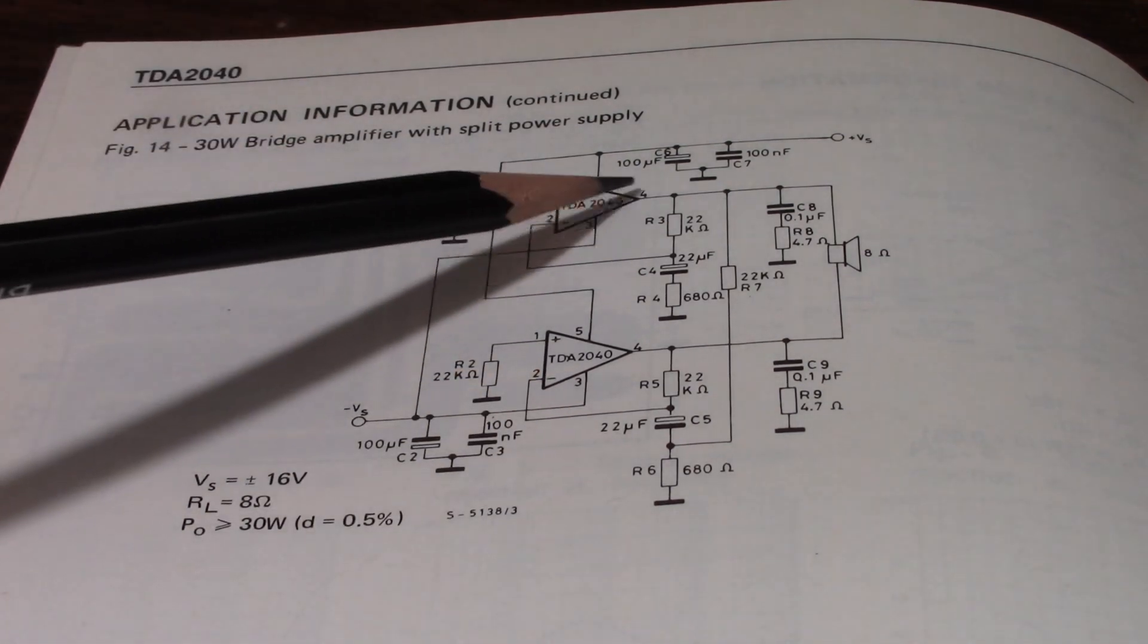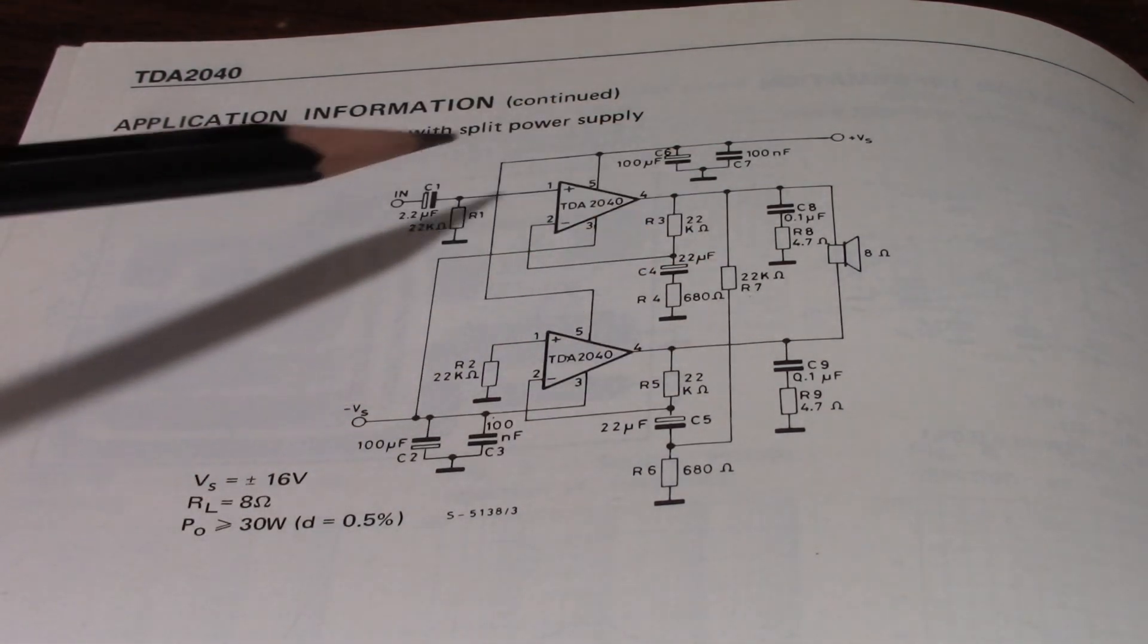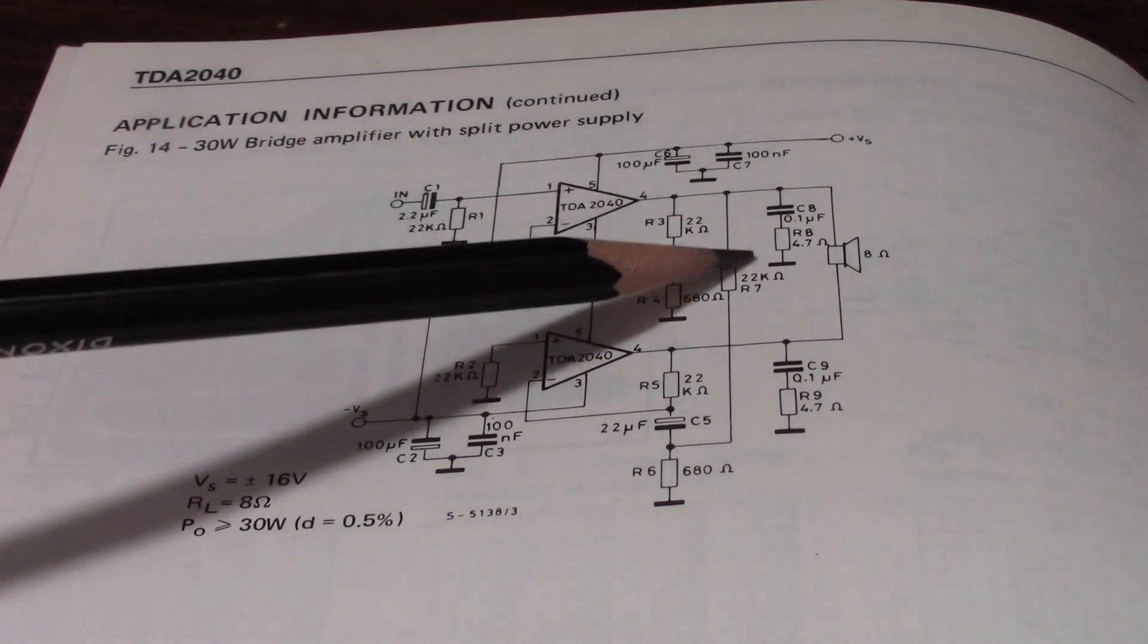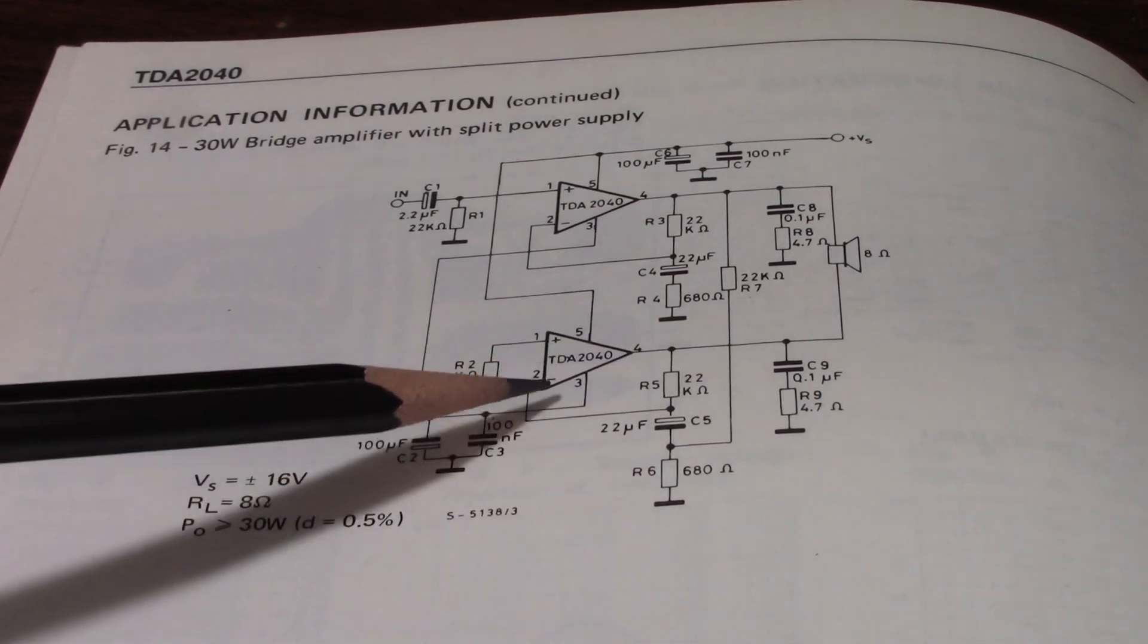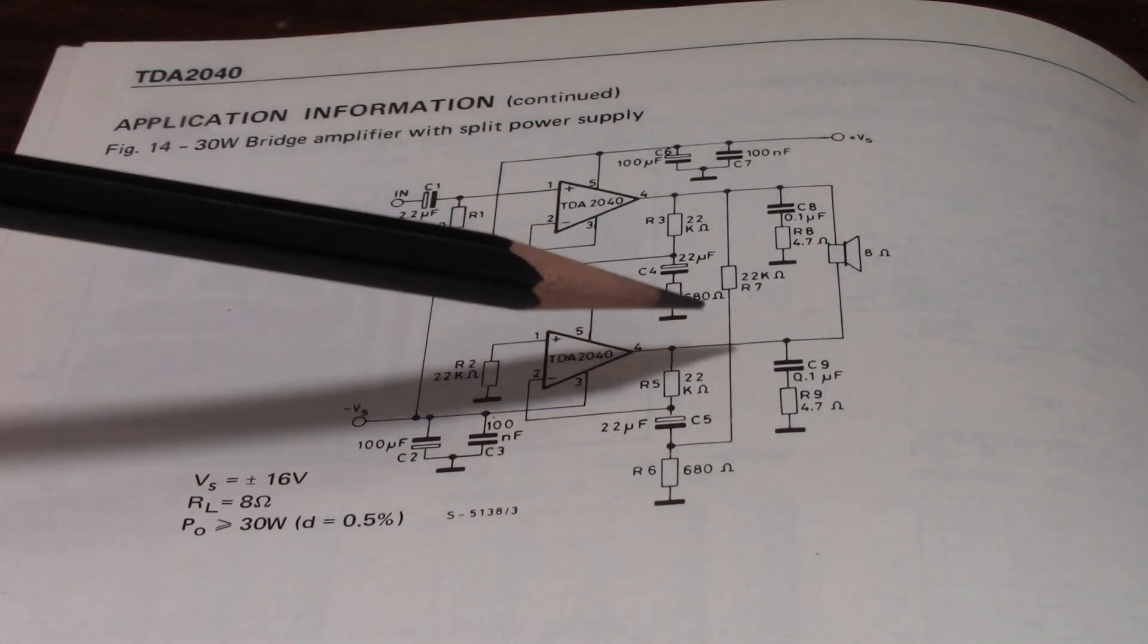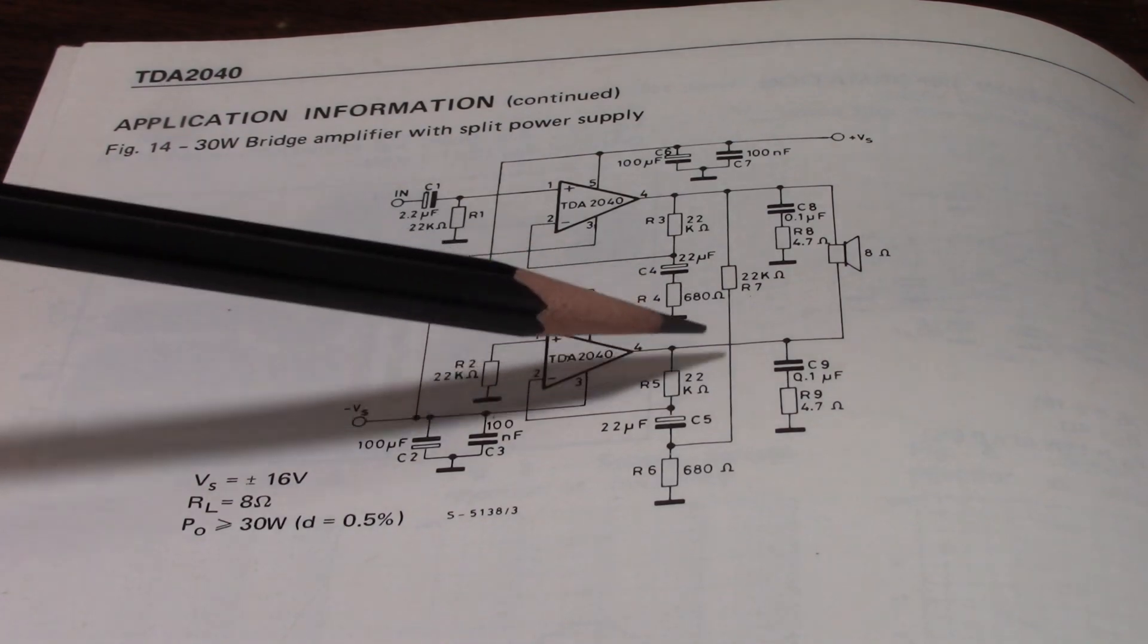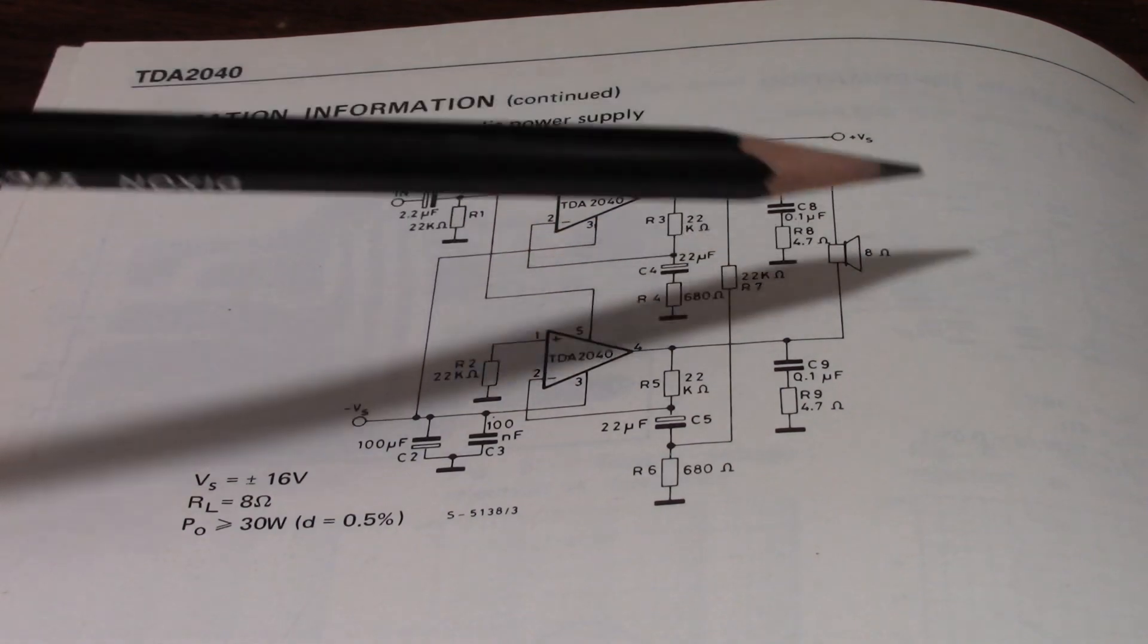What they're doing here: you have your input in this upper amplifier and it's configured as a normal amplifier, except they take some signal off of the upper amplifier and bring it back to the negative feedback circuit of the second amplifier. The gains are set the same, so the signal that comes out of this amplifier is brought to this amplifier and inverted, so it's equal and opposite.